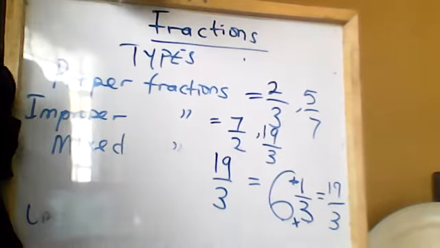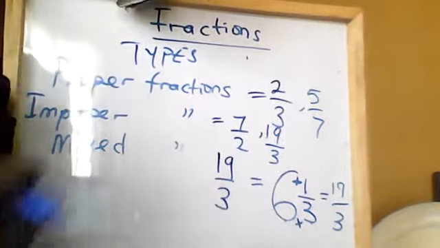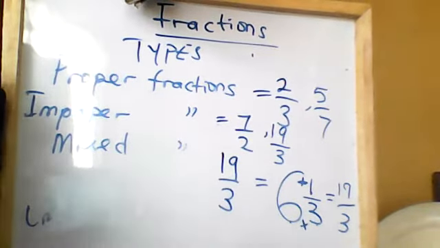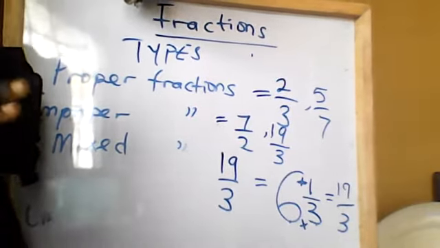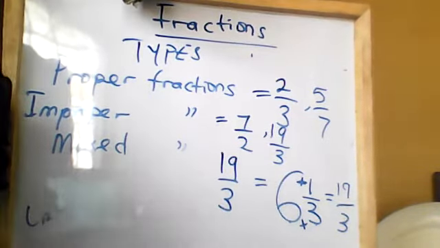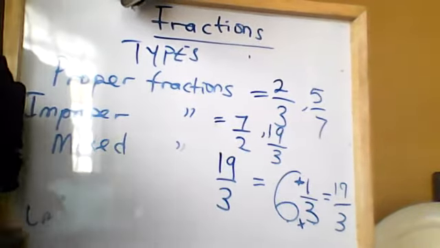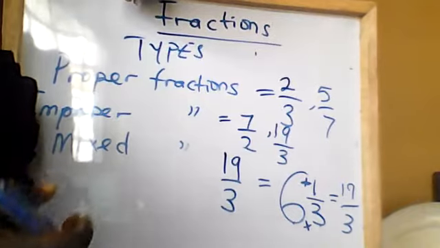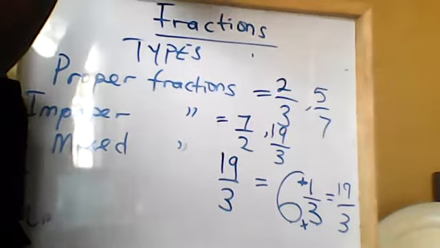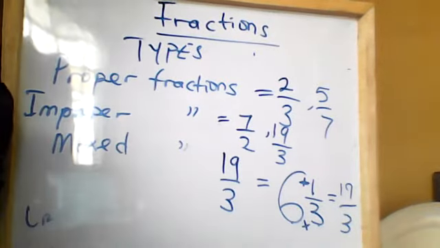So that is that. Now, like I said earlier, fractions are made up of integers. Fractions are integers dividing another integer, one integer divided by another integer. So because integers can be positive or negative, we can also have positive and negative fractions. The fraction can be positive or can be negative.